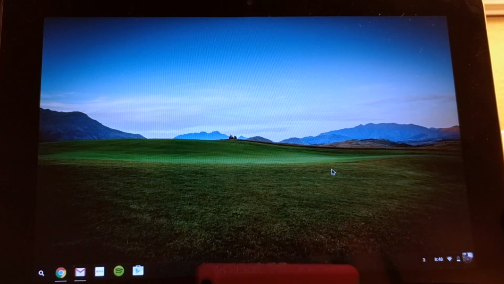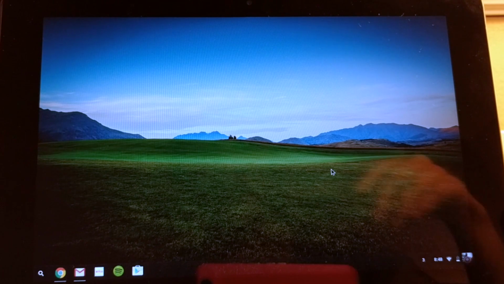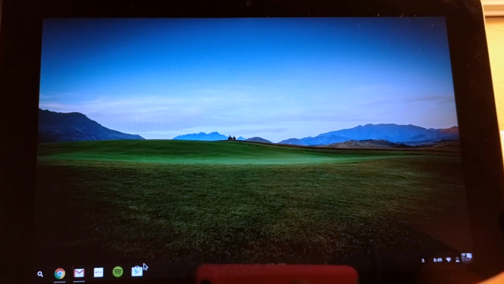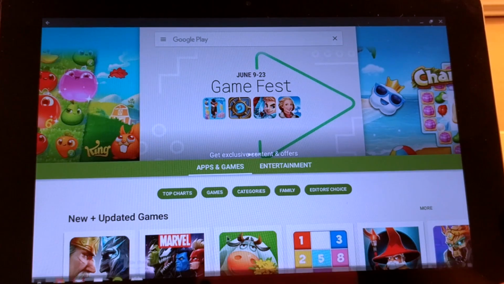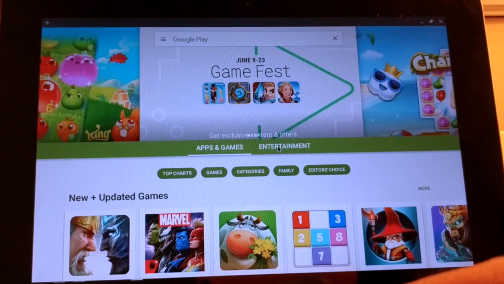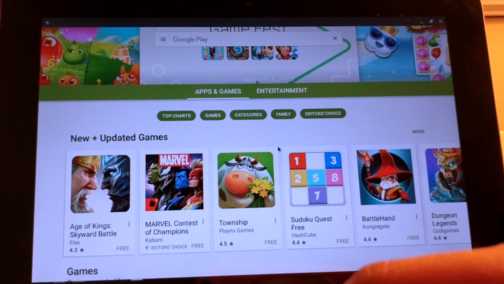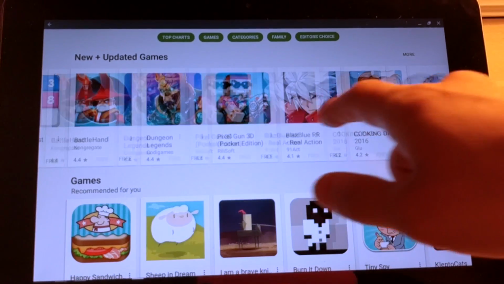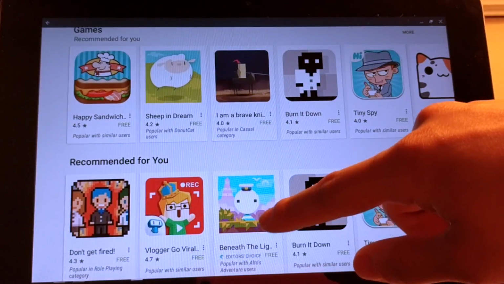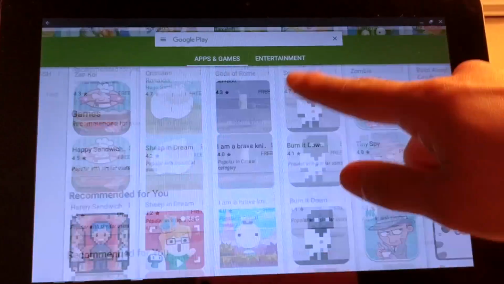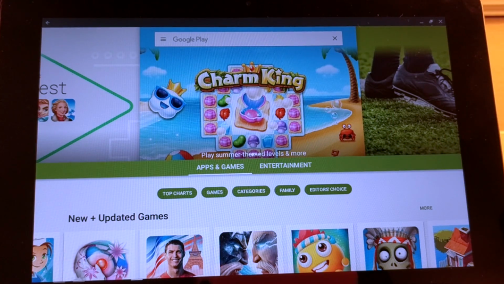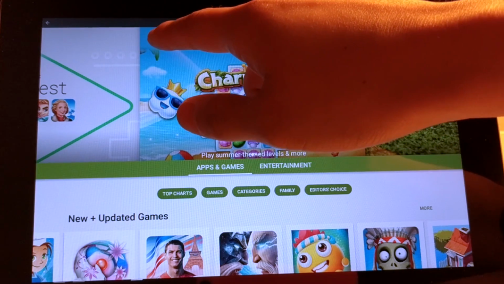So once you have Android apps enabled on your Chromebook, you're going to see that the Google Play Store now has its own icon installed in this bottom left navigation bar right here. And once you click it, you're going to see that it pretty much looks exactly the same as the Google Play Store on your Android phone or on your Android tablet. And you can scroll through it. You can see all your recommended games, all your recommended apps, and you can actually get the full Google Play experience, which is pretty exciting.